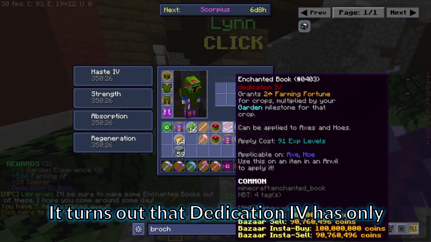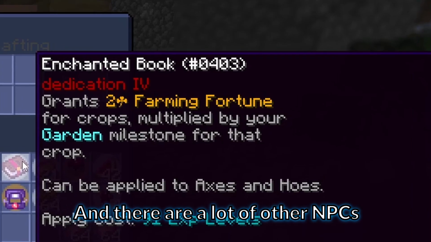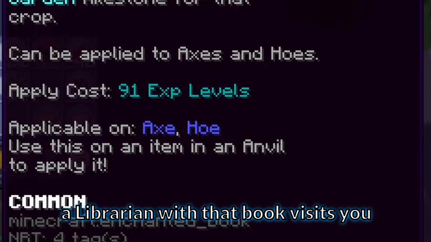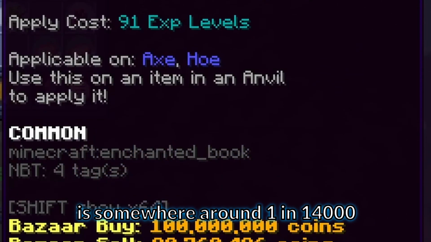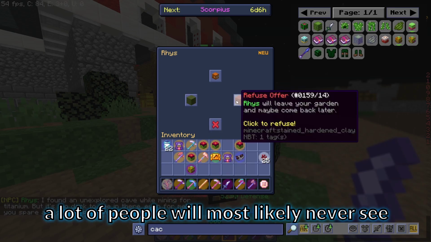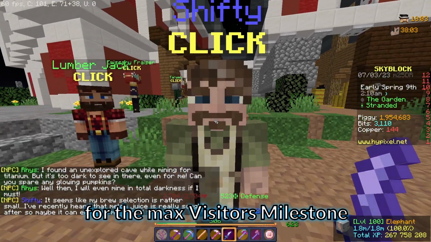It turns out that Dedication 4 has only a half a percent chance to be offered by the librarian, and there are a lot of other NPCs that visit you. This means that the chance that a librarian with that book visits you is somewhere around 1 in 14,000. This book is something that a lot of people will most likely never see, even after doing 10,000 visitor trades for the max visitors milestone.